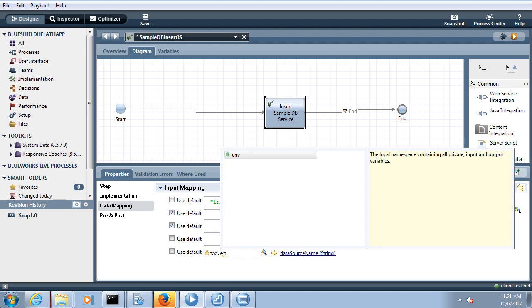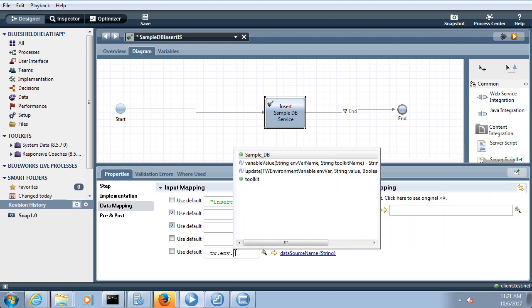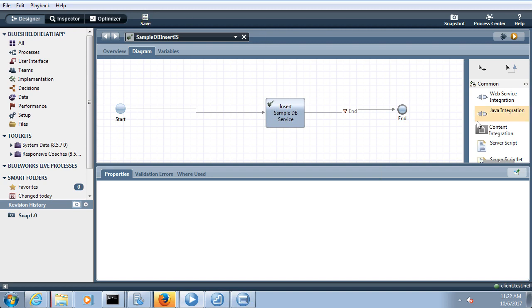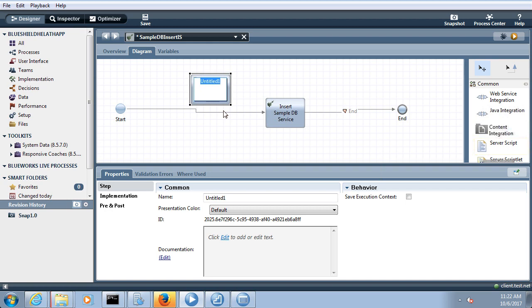Okay, tw.env dot, you can see sample underscore db, fine. And select here, and if you want, let me create a variable over here, server script. Okay, and input, I can just say input SQL.